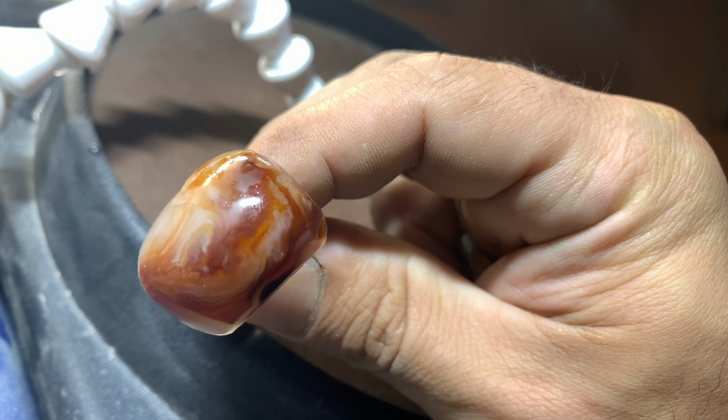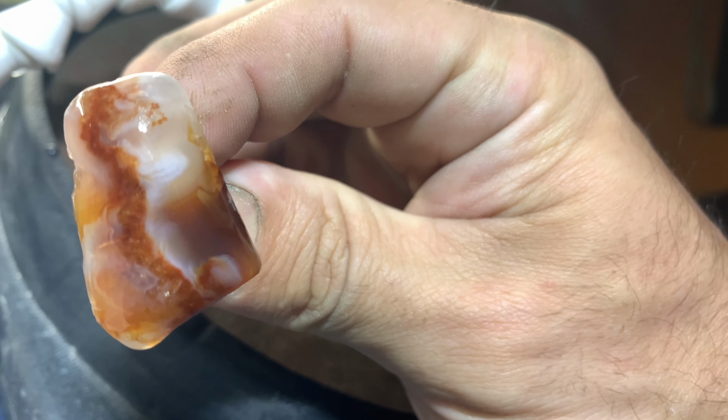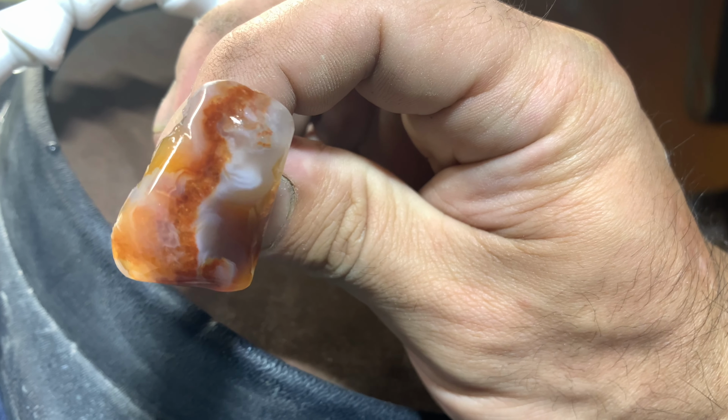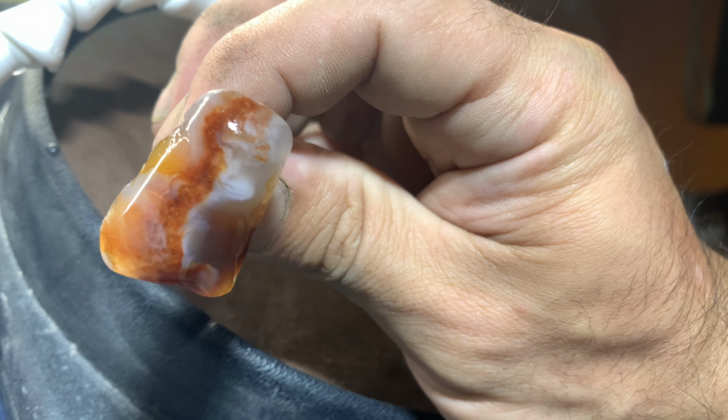And then I have this other one too. This other one's showing some signs of fire play. I was checking it out. Like that little red river that's going through there. See right there? There's signs of fire play, like right up top there. It's really hard to see, but we'll get a close-up view here at the end. Definitely be able to see if we hit the fire or not.